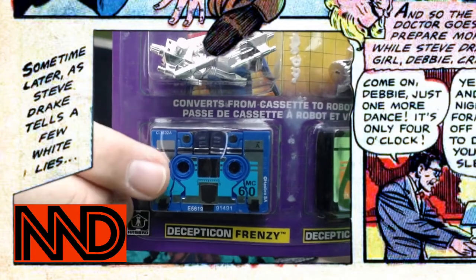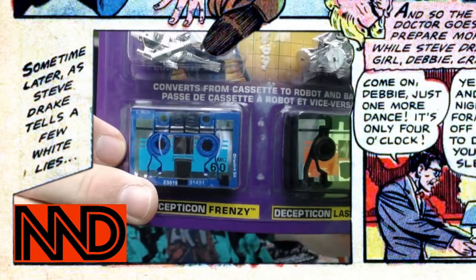Again, I almost hate to open these to take them out, but I really should. I can tell though by looking at the cassettes, they do have more things printed on them, printed on the plastic. So for instance, if I show Frenzy here, you can see that on his blue shape, there's a lot more white printing stamped on there, for different safety markers and maybe some trademark, whatever part identification. Those are on there as well. And Laserbeak here.